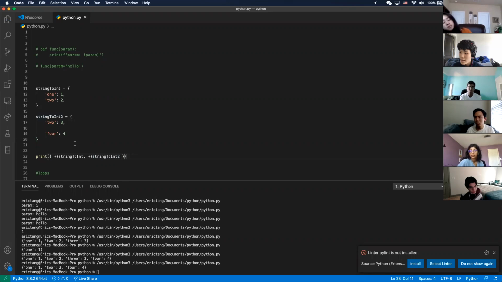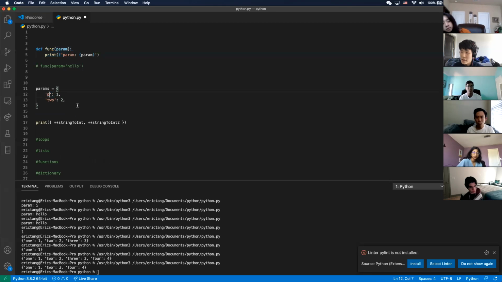One neat thing is that dictionaries are actually integrated into the language. So if I bring back the function, I can pass the parameters to it like this. If I have params, I can have a dictionary with the name of the parameter and what I want it to be.